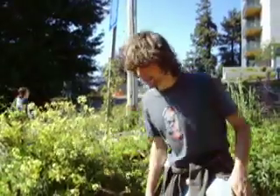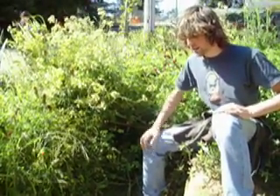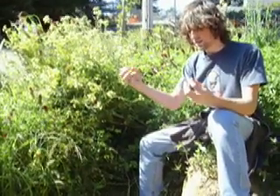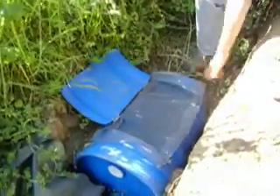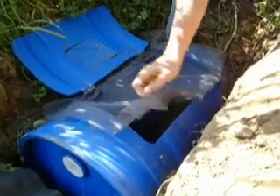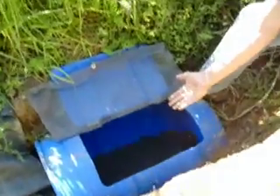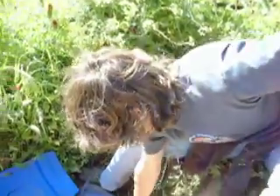So now we are at the settling tank. The water has already been filtered of large solids, and in here it gets a chance for the smaller objects to settle down and the fats to rise up. We open this — we have our mosquito filter designed by Ms. Lindsay Payne. As you can see, the fats have risen to the top and the yucky stuff to the bottom. And there is our baffle, which forces the clean water to go underneath and out into the marsh, preventing any solids or fats from making it in there.